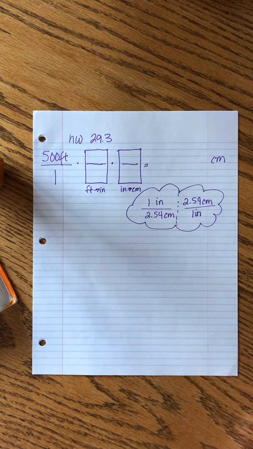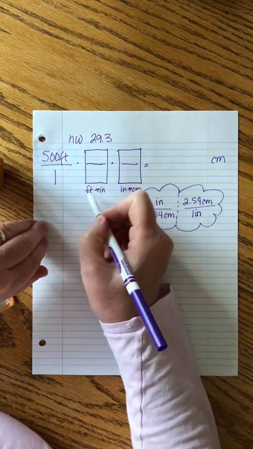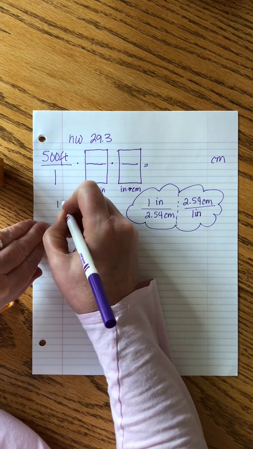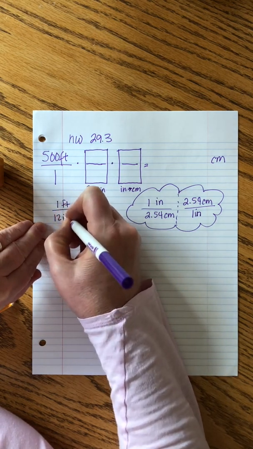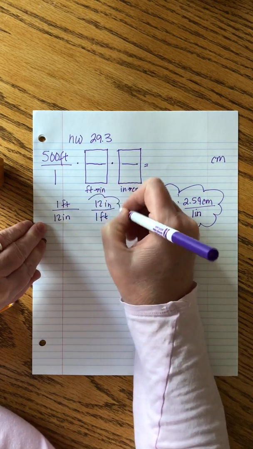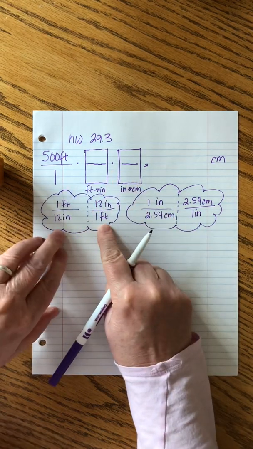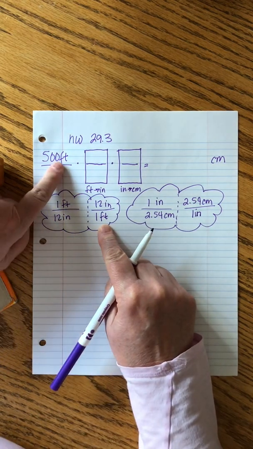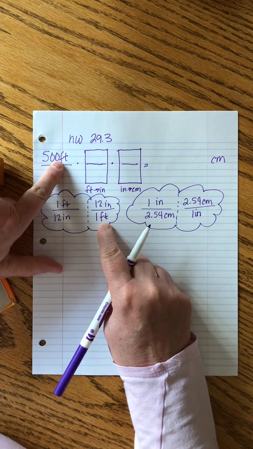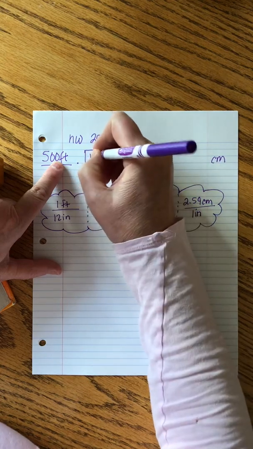So step 1 in these problems is always to plan out the journey and where we need to go in order to get to where we want to be in the end. So this I'll use in the second box, but in the first box I need to do feet to inches. So what are the 2 options I have? 1 foot is 12 inches. 12 inches is 1 foot. I know that looks like 2 very similar ways of saying the same thing, but they're fundamentally important when it comes to canceling the units. I'm starting with feet, so I want to choose the ratio or fraction that has feet in the denominator because I want them to cancel.